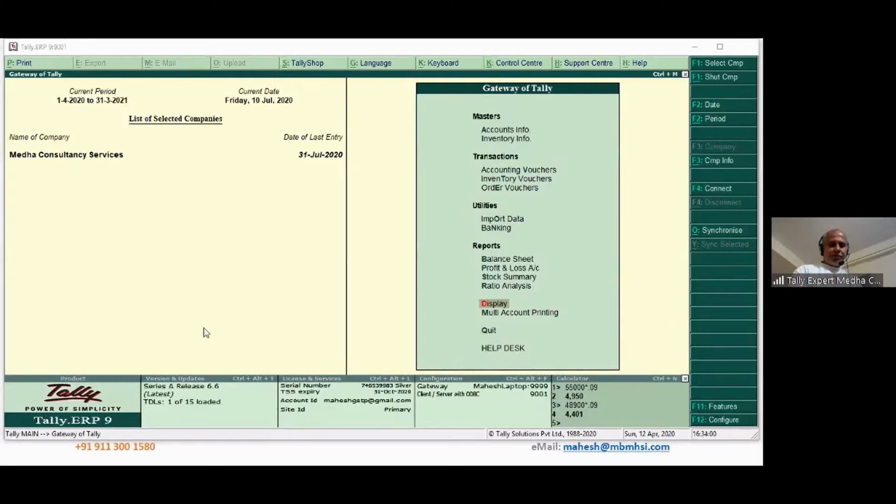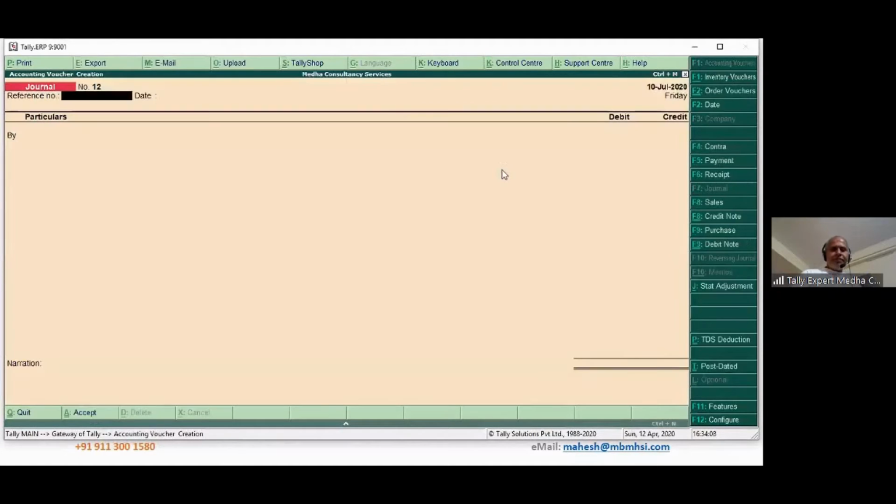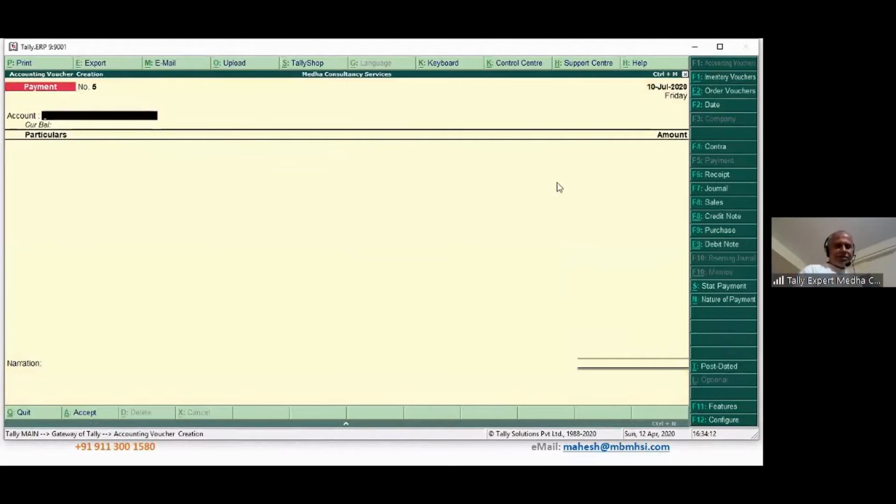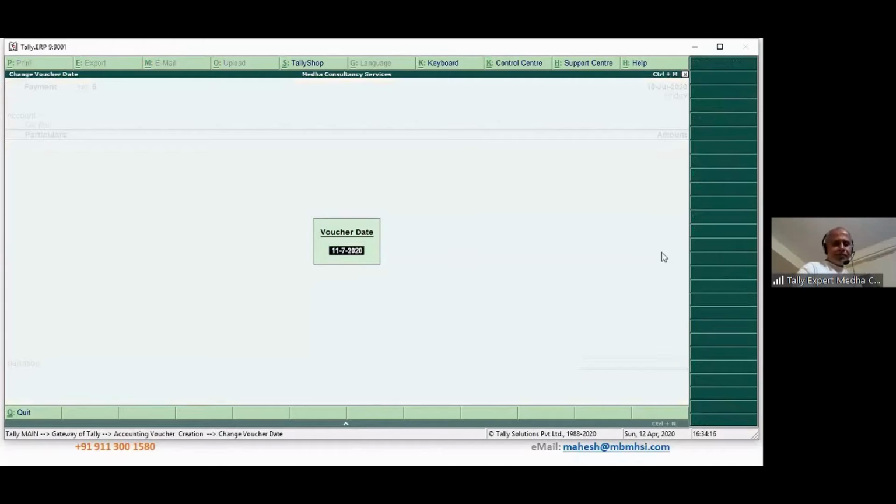That's good. Okay, so now let's get into payment entry. So again, I'm just going to the payment transaction, changing the date to 5th of August.